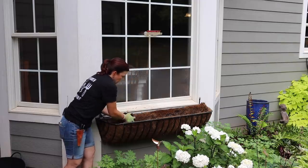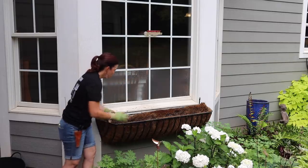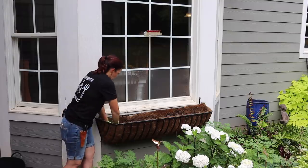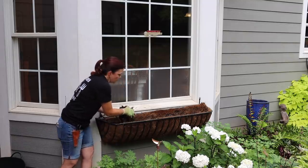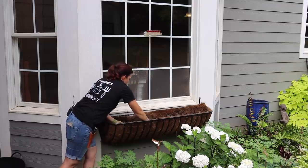One thing I do love about Kinsman Garden is that their products are really high quality. This is the liner that I bought with the hay rack, gosh, this time last year, not even a little bit earlier, and it is still in really great shape. So I'm not going to have to replace it this year, which is a fantastic thing.